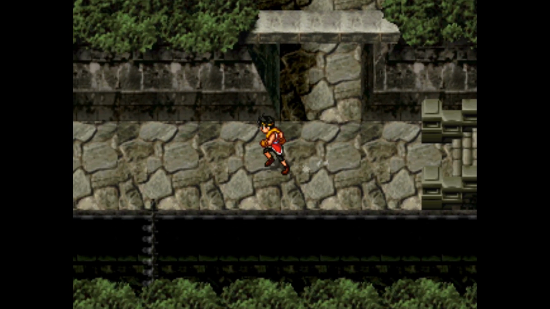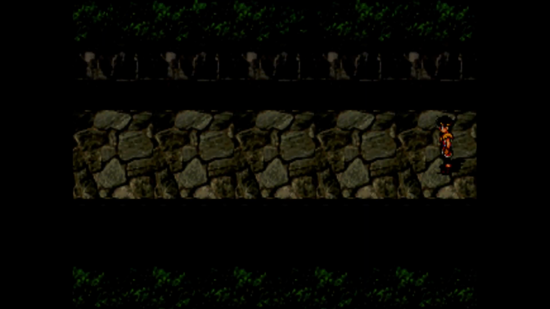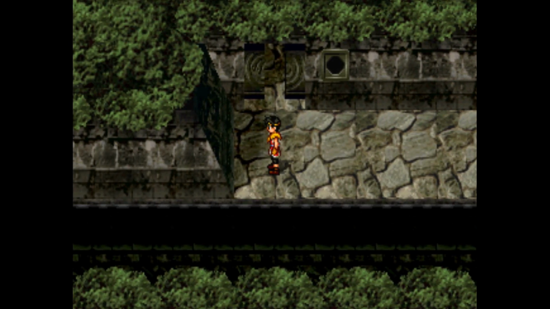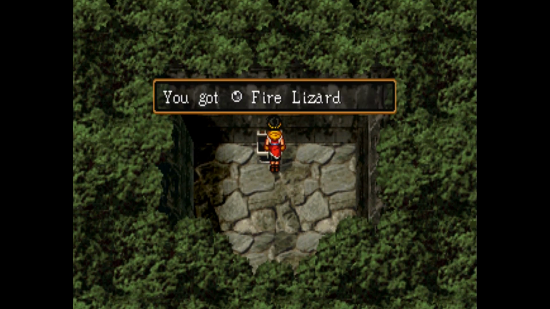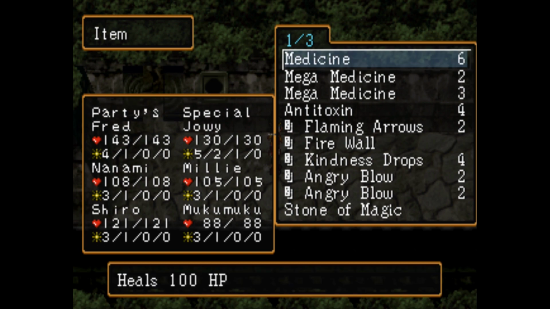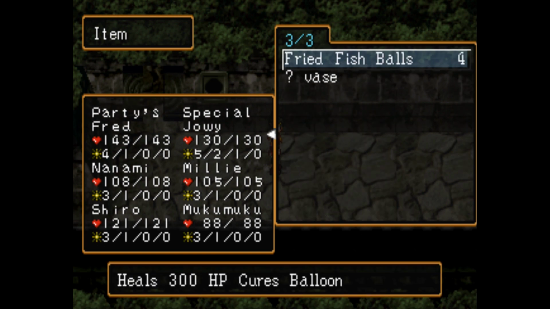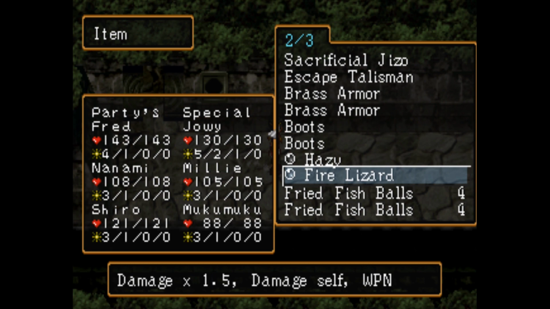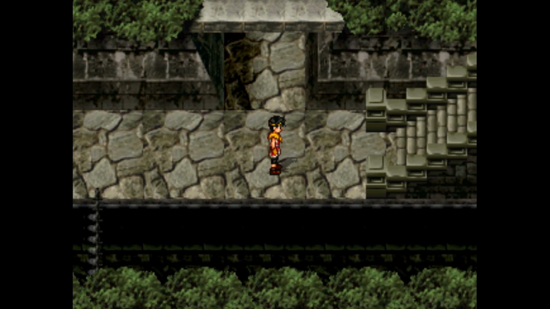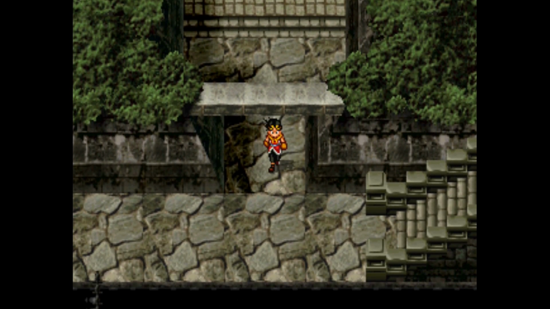So now if we go on the triangle-y plate area, is it along here? No, that's the circle plate, but we can go through here. Get the fire lizard. Let's just check what the fire lizard is quickly. Oh yeah, this is damage times 1.5, damage self. Isn't this what Zamza has, I think. Yeah, not sure how I feel about the fire lizard rune. And that is where we came from.